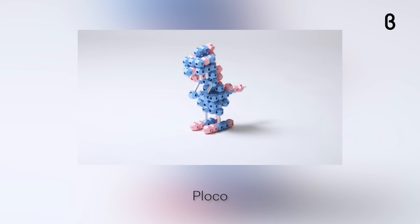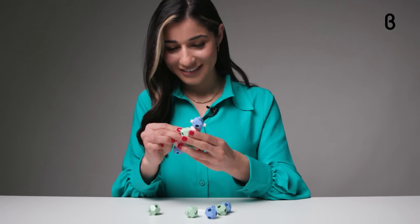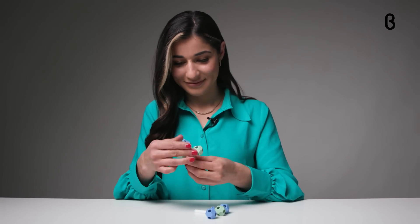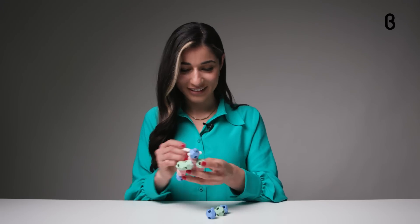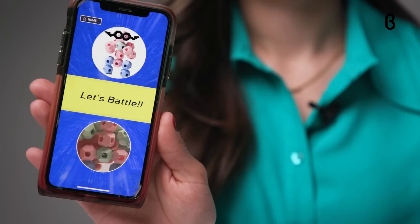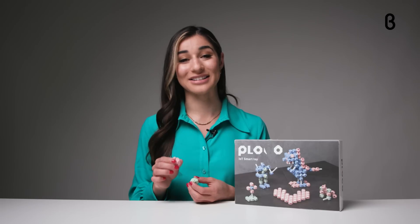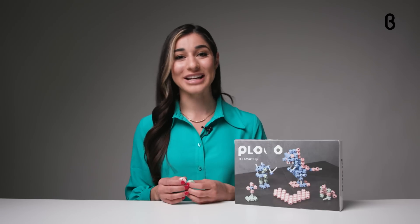Think of it kind of like Pokemon meets Legos. With Placo you can build anything you want, then put your shape-building skills to the test in a virtual Battle of the Placos using the game's Block Battler app. Placo uses three-dimensional blocks to encourage strategic thinking while reinforcing originality and creativity. It was designed and developed in Japan to teach children important STEM skills and to also jumpstart their creativity.